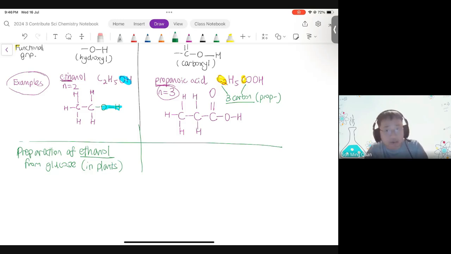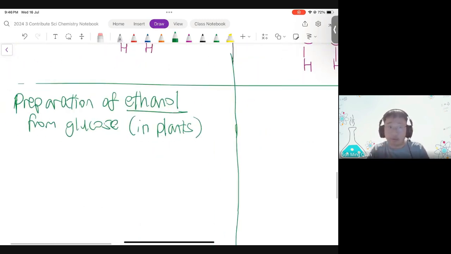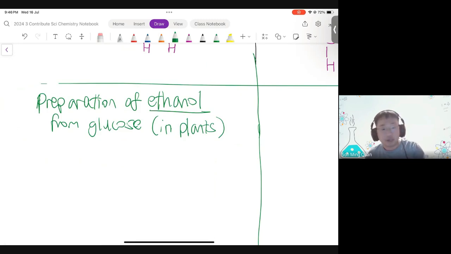Plants make glucose by photosynthesis. Like sugarcane plants. Sugarcane plants are very rich in sugar, so they are commonly used as a source of sugar or glucose. And this glucose in the sugarcane plant can actually be turned into ethanol. Now we're going to focus a little bit of attention on this. This is particularly important. You will need to know how to describe this entire process. First things first, you need to know the process is named fermentation.